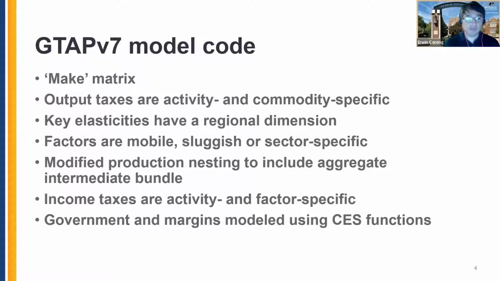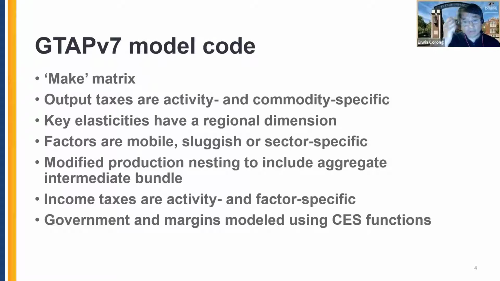In the GTAP V7 model, we also made output taxes activity, commodity and region specific. So that converted the previous 2 dimensions into a 3 dimensional variable or value flow. The reason for that is, if an industry is producing more than 1 commodity, it would be possible to do a simulation wherein you subsidize 1 commodity that that particular industry is producing, and then tax the other commodity. Going back again to the electricity example, let's say you try to subsidize green energy and then tax the fossil fuel electricity commodity that the electricity industry is producing.